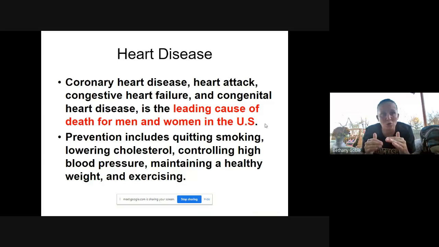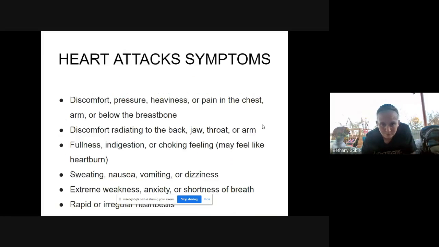If you do these things, you're knocking out the risk of getting heart disease. All right, moving on. Okay, so now we're talking about heart attacks. I told you heart attack can happen for any reason. If your heart's having to work harder because you're not exercising, eventually it's going to say, forget that, I'm done.